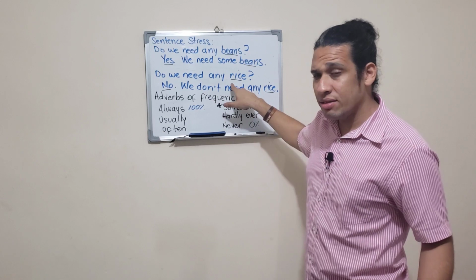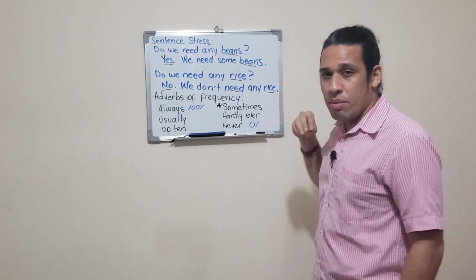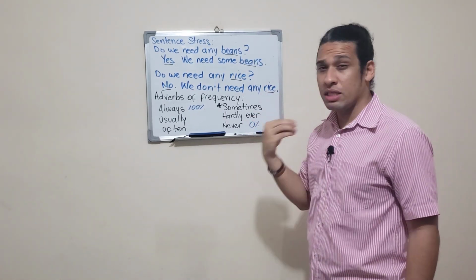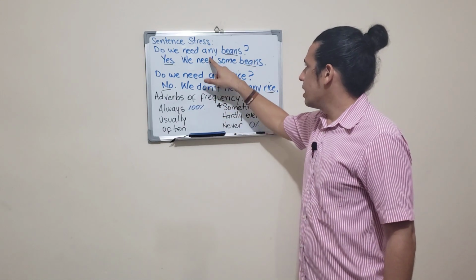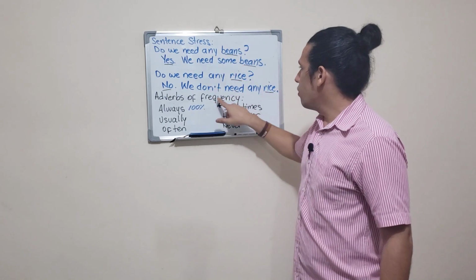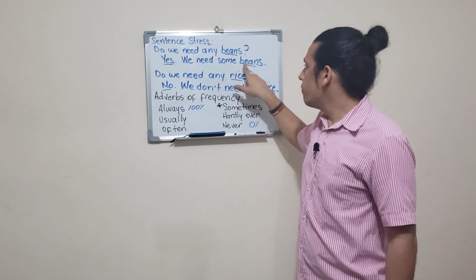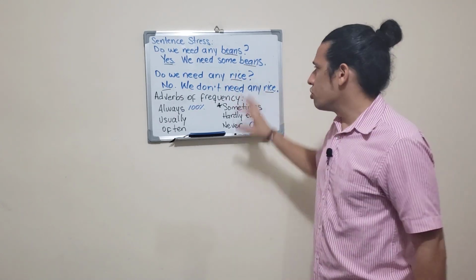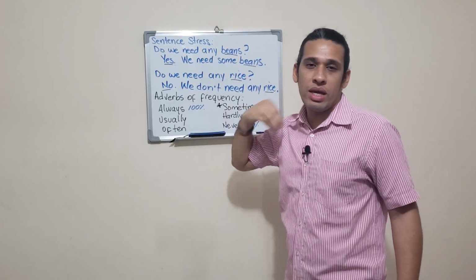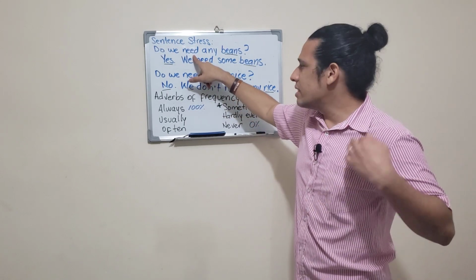Of course, so here we go. Do we need any rice? No, we don't need any rice. So we make emphasis on what we need because those are the nouns we are being specific with. So we say any for questions, any for negative answers, but then we say some for positive answers. So basically, to make the video short, this is what we need to use when we are expressing a need, a necessity of something.